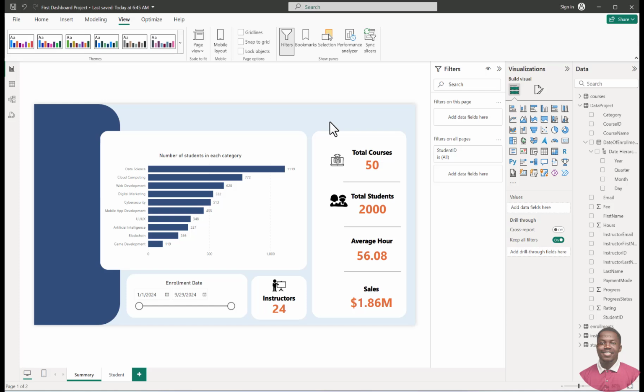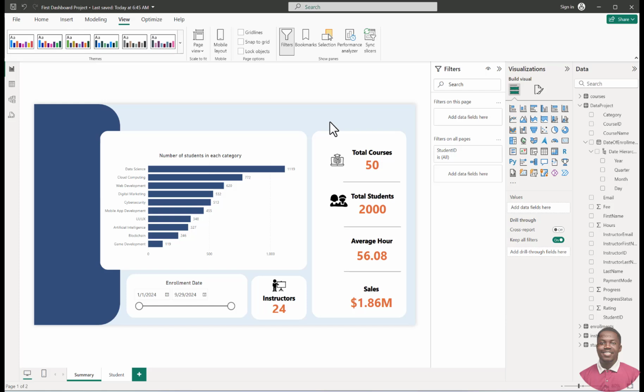Let's quickly get into more of Power BI reports. I believe the lectures have been interesting so far, and I'm really glad that you've come this far. I know it's not been easy to put your heads together, dragging and dropping, putting colors, changing font sizes, colors, and pasting formats, a whole lot of things that has been going on before now. The last video was actually very long, and I'm really glad that you're able to pull through.